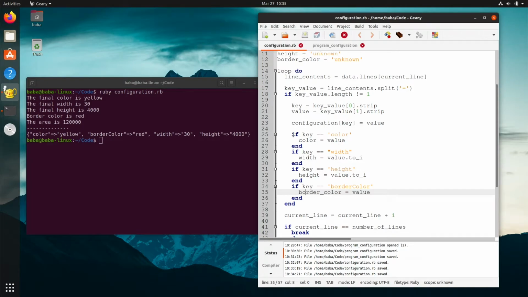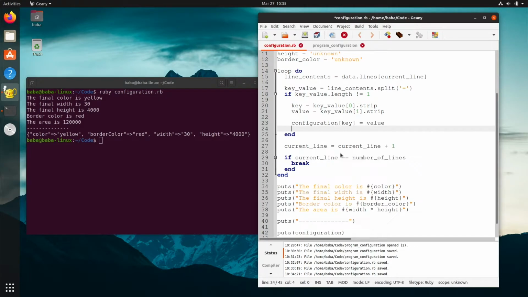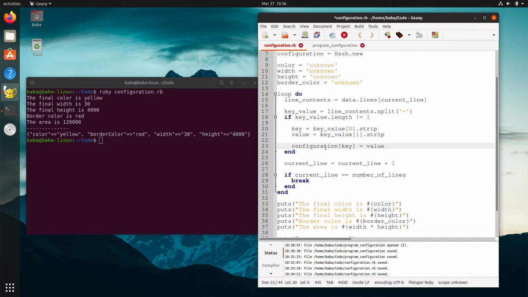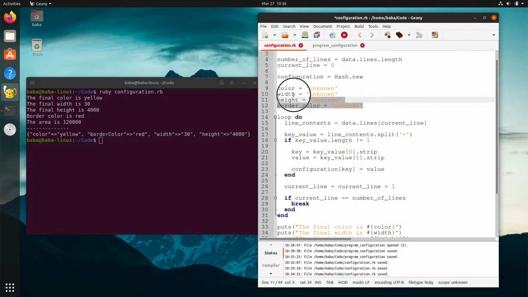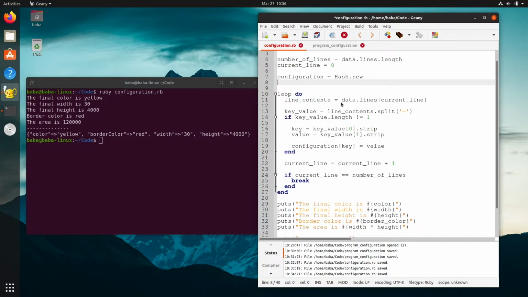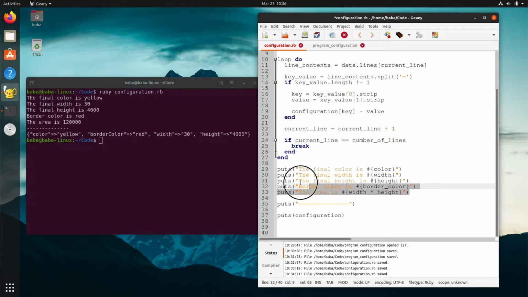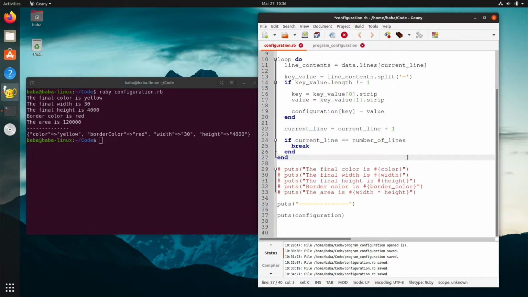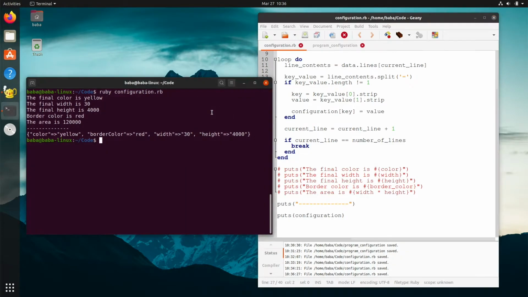But you see, I could just go ahead and remove these ifs, and it would still work. So I'm going to remove all those ifs, and I'm going to remove these variables as well. And then instead of removing this, let me comment it. When the lines start with this symbol, you'll see it turns red. It's a comment, so it's not code that is going to be executed. It's just a commentary, and Ruby is just going to skip over these lines. It's not going to process them.